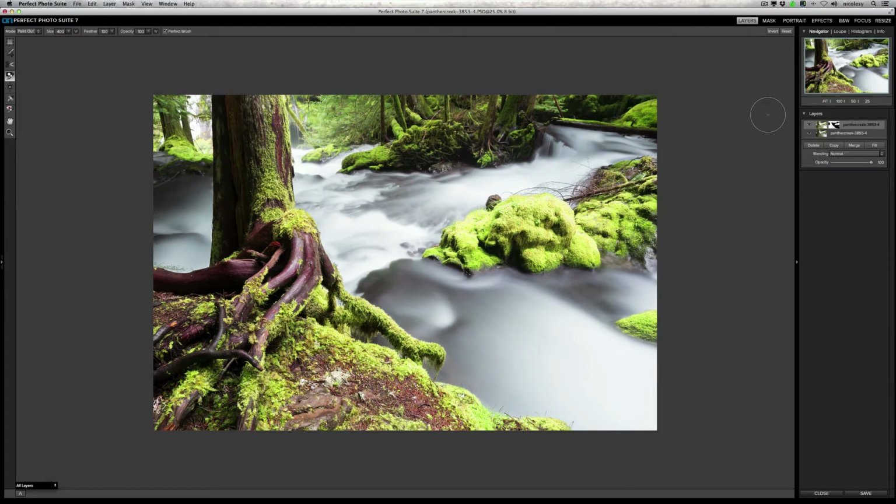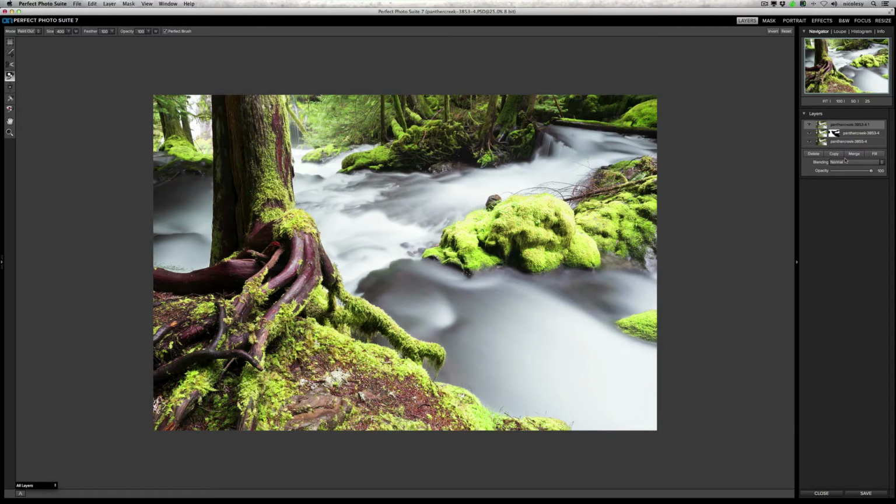So I'm actually going to fix that here inside of Perfect Layers real quickly. I'm going to go up to Layer, New Stamped Layer, and what this does is it takes the existing layers inside of my layers panel, combines them and puts them on their own separate layer. So it's not merging or flattening anything, it's just creating a brand new layer. So now this is a composite of the two layers below.